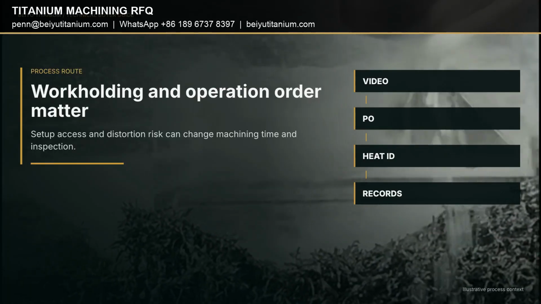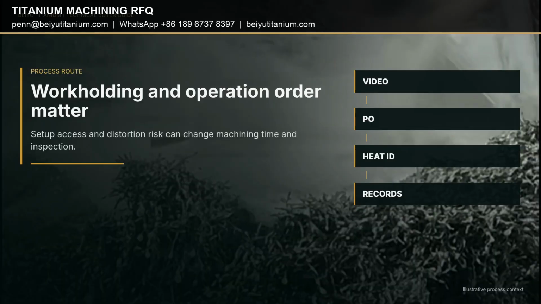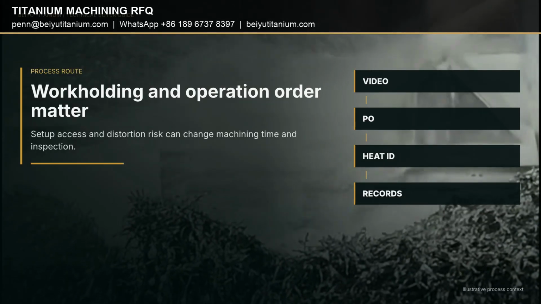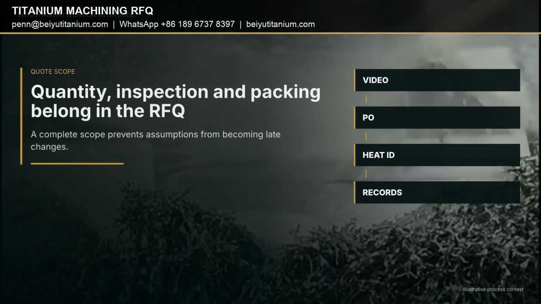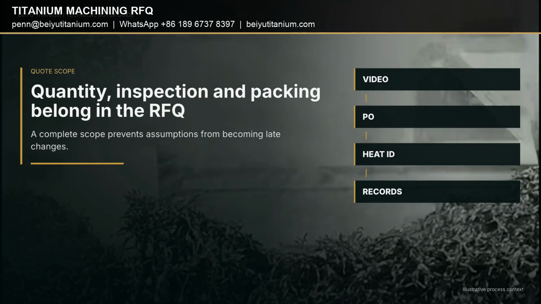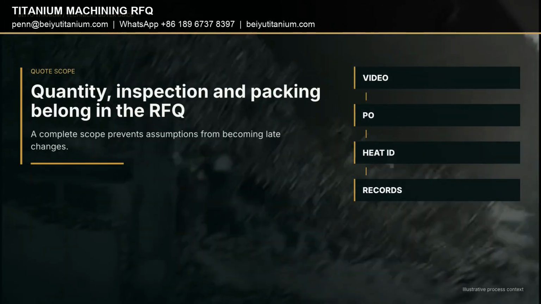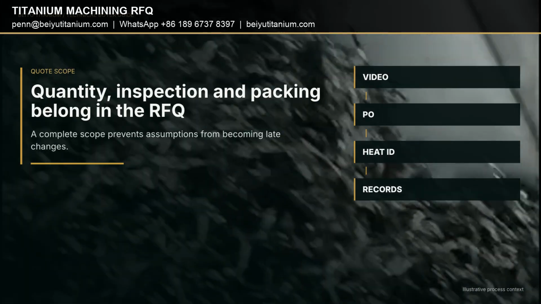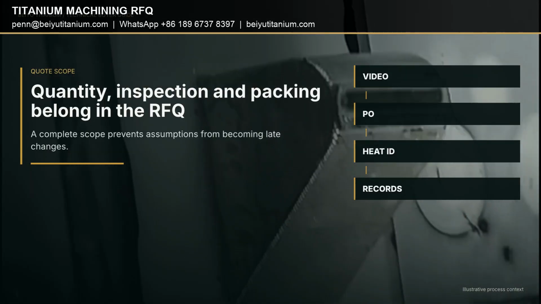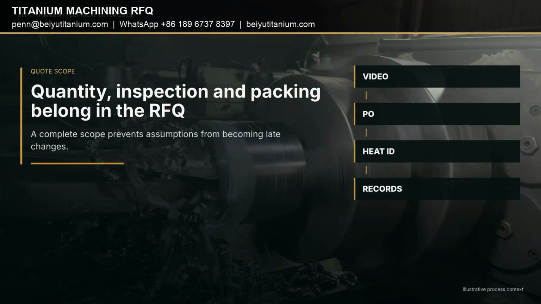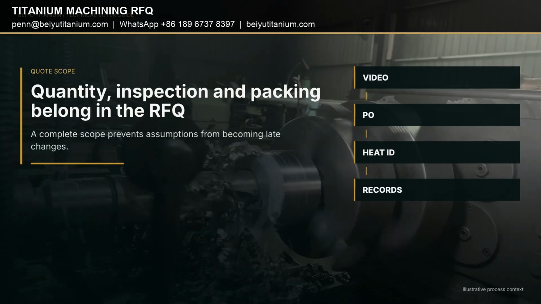The RFQ should also define delivery scope. Include deburring, edge condition, cleaning, marking, certificate package, dimensional report, special inspection, and packing when those items are required. Requirements added after machining may create rework or records that were not captured during production. List any allowed substitutions or supplier assumptions explicitly. Silence in the RFQ should not be treated as permission to change material, tolerance, inspection, or finishing scope.